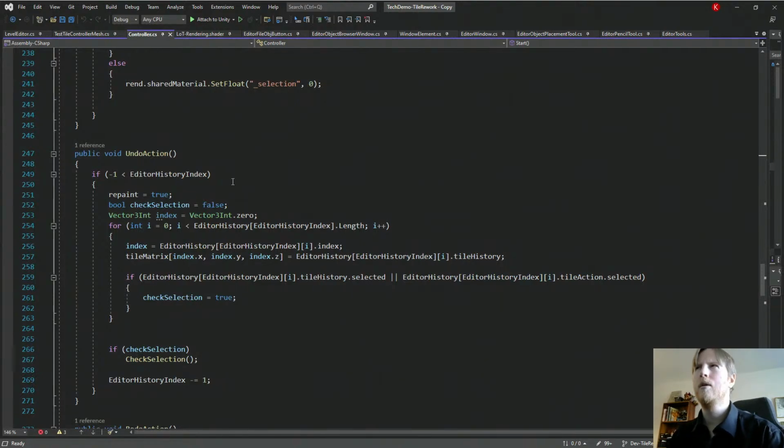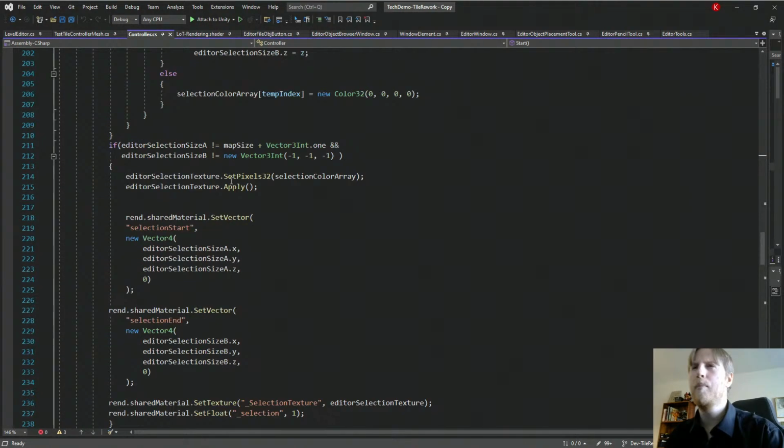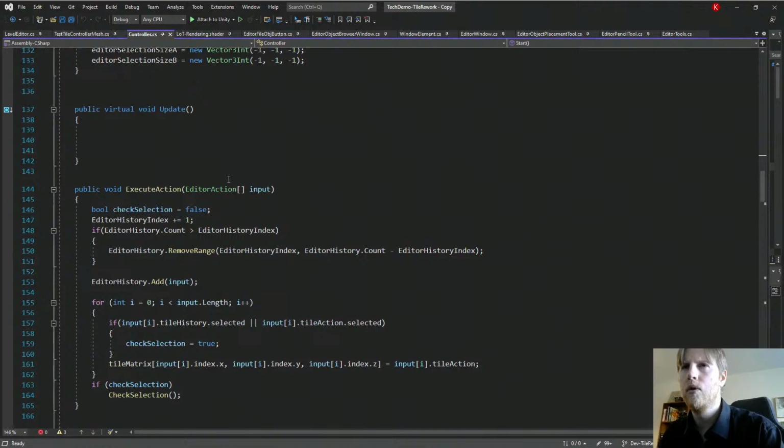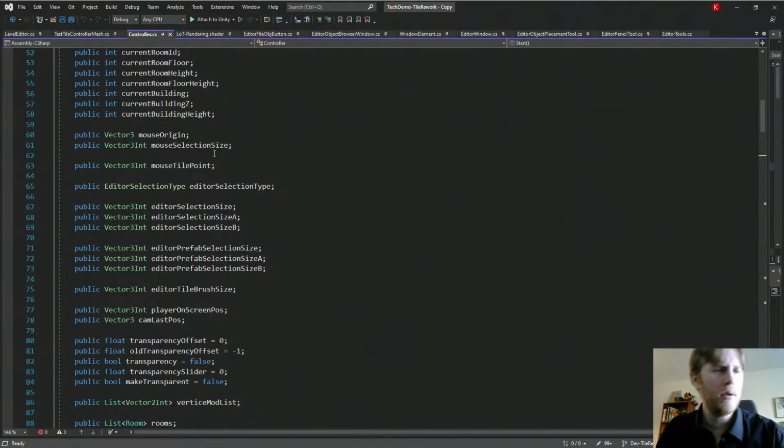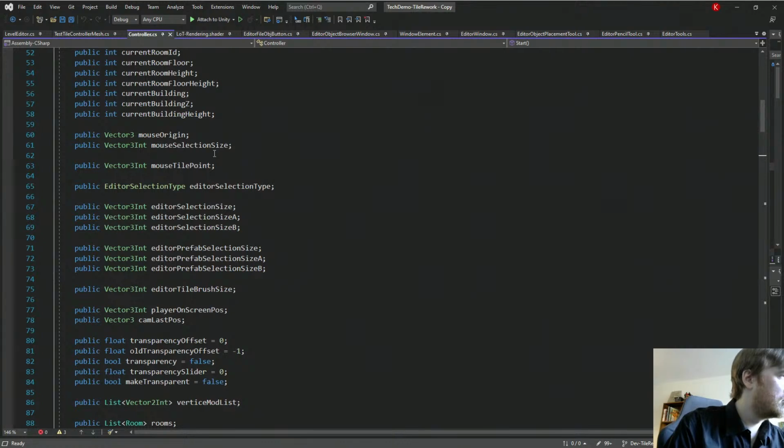I think my path is off. And how do I do this? This is a little tricky.